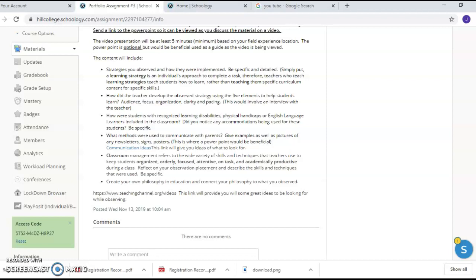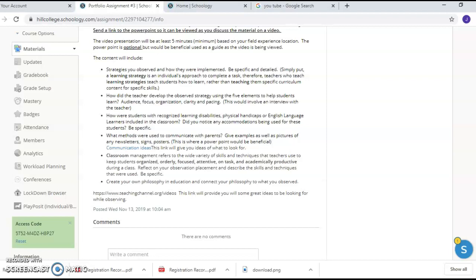And then finally, classroom management. So how did anything that they use keep the students organized? That is going to talk about some classroom management stuff. Discuss how the arrangement of the room might support classroom management, how certain things on desks might support classroom management. Did they keep it orderly? What did they do to keep students engaged and manage their classroom?